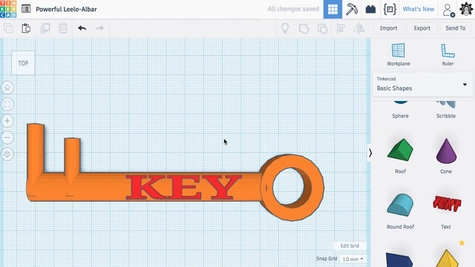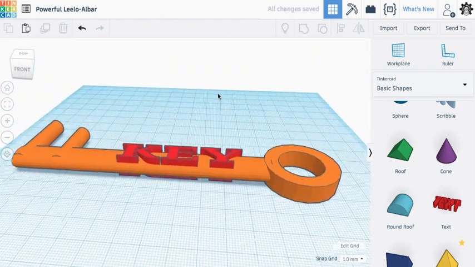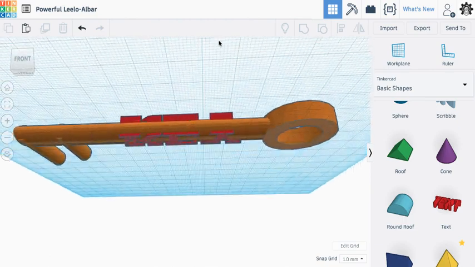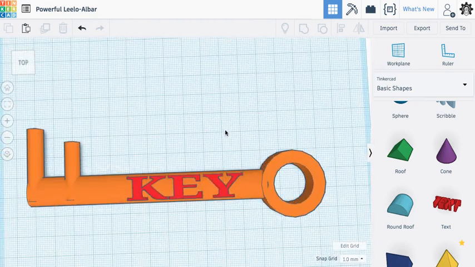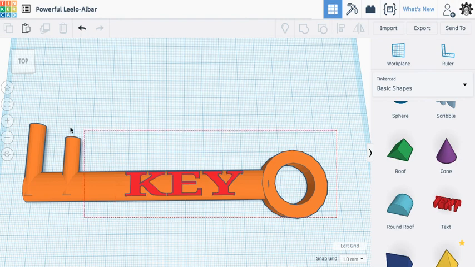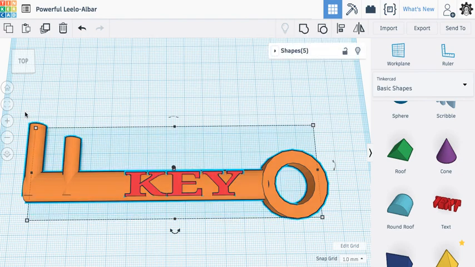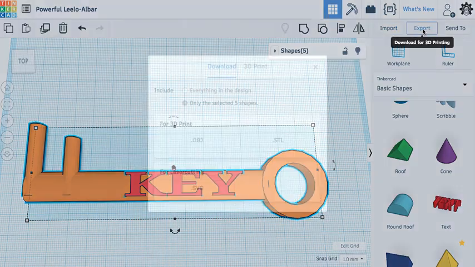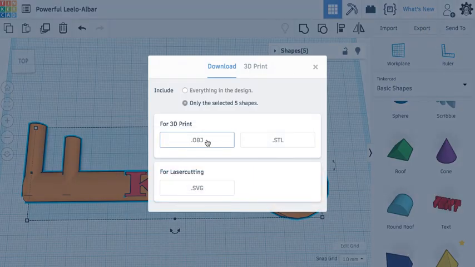Okay, I'm going to rotate my position a little bit down. You can see the key is running through both sides. Yeah, that's fine, it doesn't really matter. Now I'm going to highlight everything with a bounding box, and then click export right here. Of course, I'm going to export it as an .obj file, and that will keep all of my colors. And then I will bring it into CoSpaces. Okay, good luck with that, and hopefully this has been an extension that you can use.